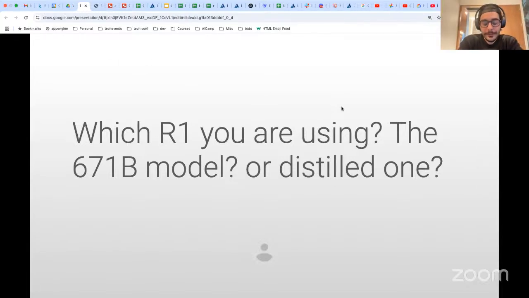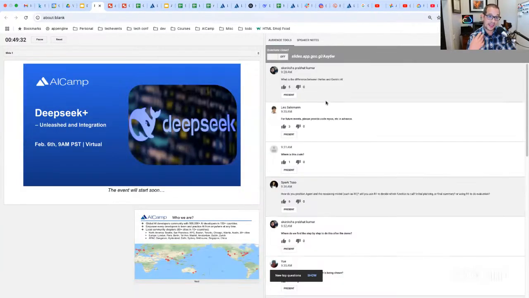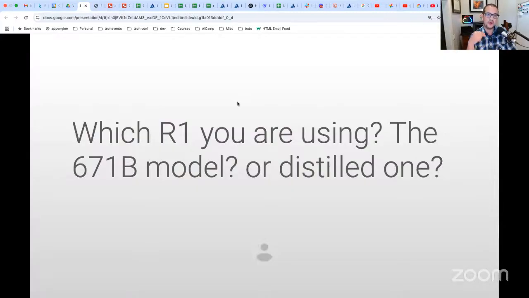Yeah. So in the demo we used the distilled one. We used the Qwen 7B model as a tool in the agent. That's great. And one thing I should mention, it was in the presentation, but just in case you didn't catch it: Vertex AI Model Garden is a place where you can use Gemini models, Gemma models, Claude, and R1. So R1 is available through Vertex AI's Model Garden, and you can spin it up and get an endpoint you can use securely. So when we talk about using R1, we're actually using it through Vertex AI, one of the many places that you can query these kinds of models. But great, thank you, Yvonne.